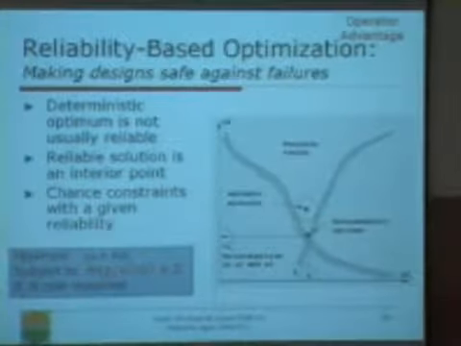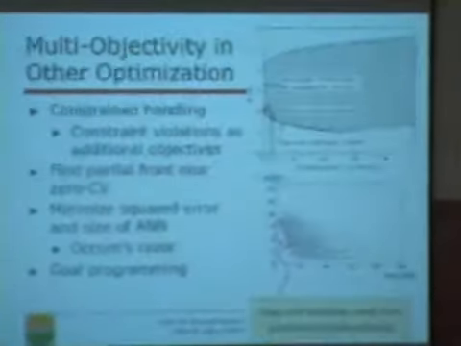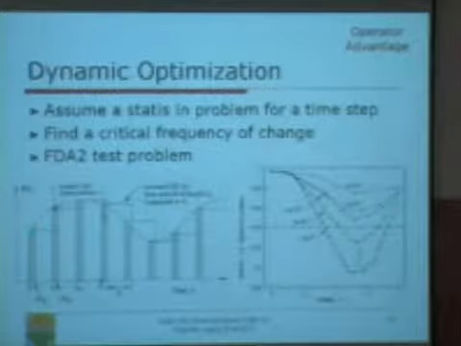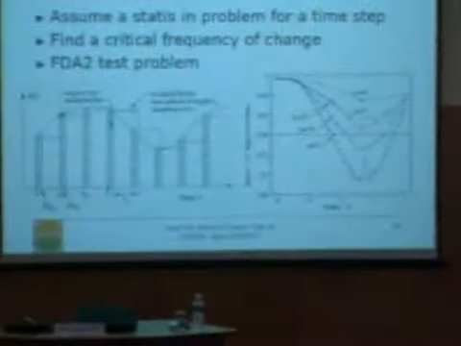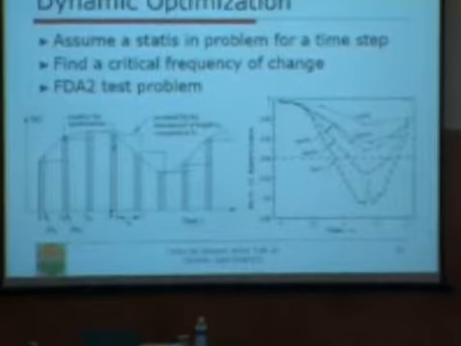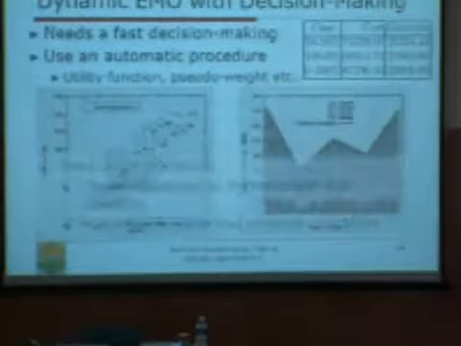Turns out we can use chance constraints, and some of these old statistical ideas can be used, and we have tried this on various problems. It turns out that you can also do dynamic optimization using some of these ideas. The only thing is you have to approximate your variations over a time span. Then your job as an optimization researcher is to figure out the minimum time span you have to fix before you start getting deteriorating results. We have done this for quite a few problems, and often they come out to be quite satisfactory.